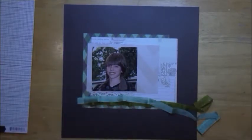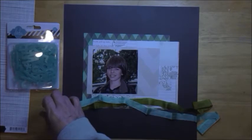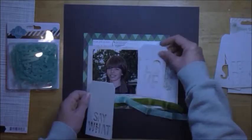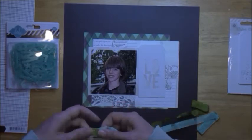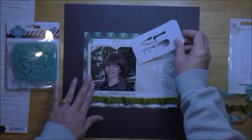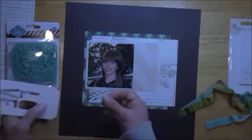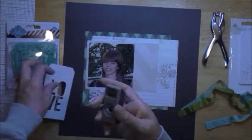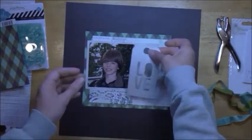This is all stuff from the October Studio Calico Kit, and this is the first layout I'm doing with that kit. You can see those are pink paisley little tags, and those Heidi Swapp letters actually came in an old kit, and I am going to end up using them. And then those little ribbons, the green and the turquoise, came in the kit, and they're just perfect. I love those two colors together, that olivey green with the kind of grayed out muted turquoise.